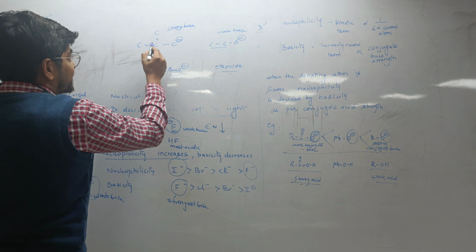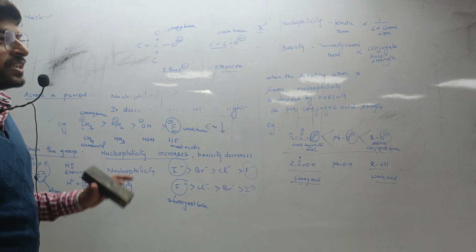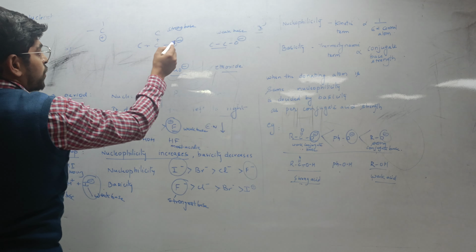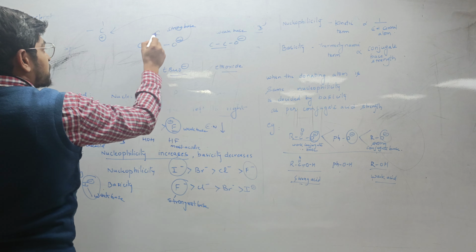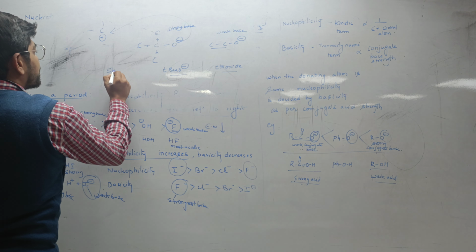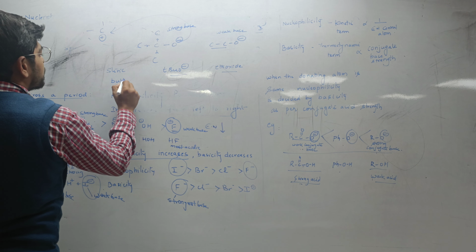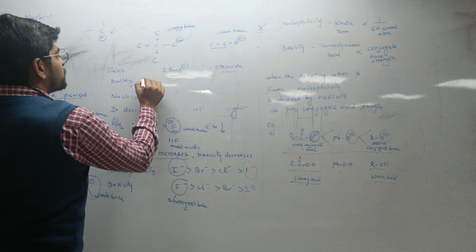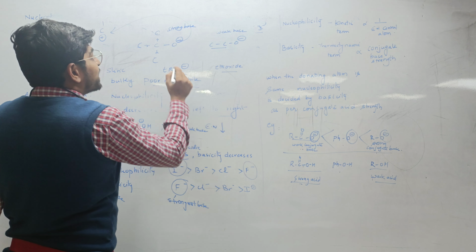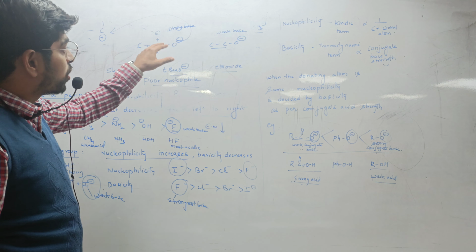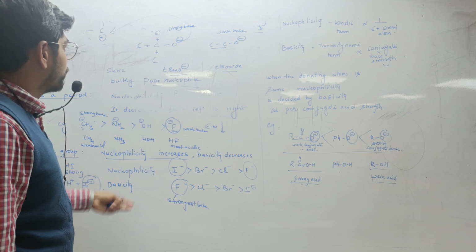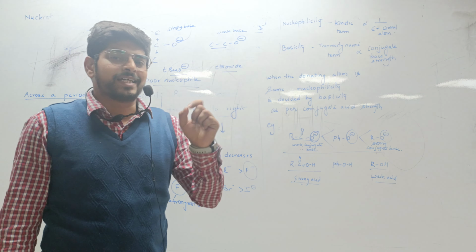But since this is bulky and nucleophilicity is a kinetic term, this nucleophile has to go and attack at some positive carbon center. When this is trying to attack at a positive carbon center, there will be steric repulsions between these groups and the remaining groups of that carbon. So because of the steric factor, that is because it is bulky, though it is a strong base, it behaves as a poor nucleophile. That is the exception. So a bulky base, even though it is a strong base, or you can say it should be a strong nucleophile, is behaving like a poor nucleophile because of the steric factor. That is the exception you have to keep in mind.